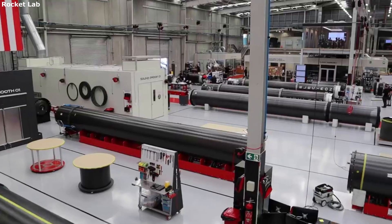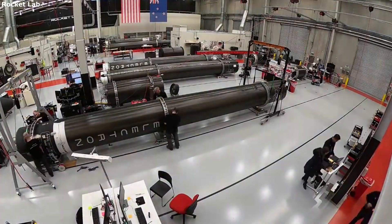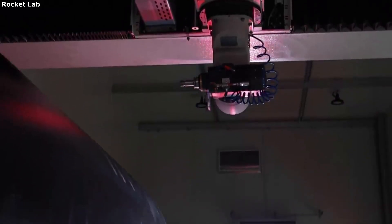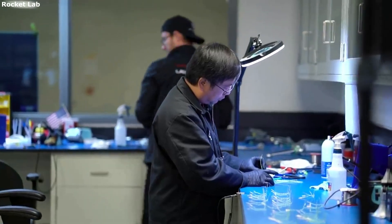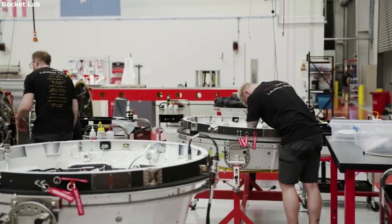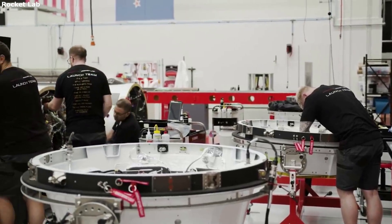There is a long list of categories within space software. Some important ones include flight software, mission simulation, guidance, navigation, control, and more. Each is paramount to a successful mission. While other aspects of a rocket launch can be very interesting, you can not only learn, but also be easily fascinated by the purpose and design behind space software.